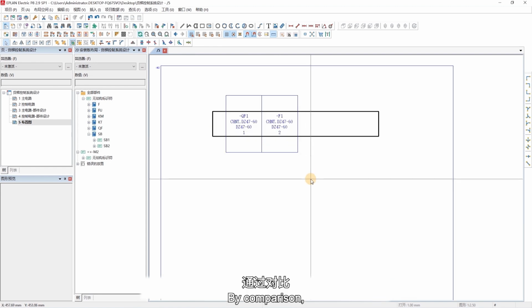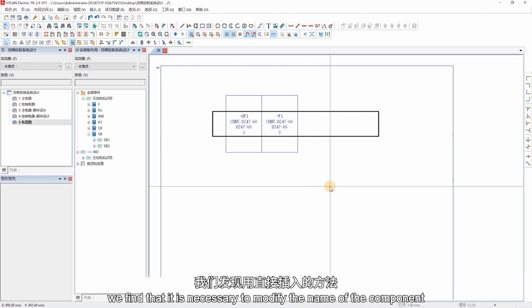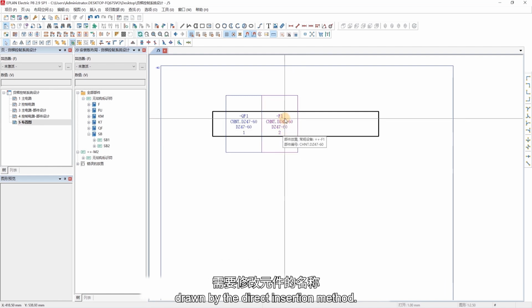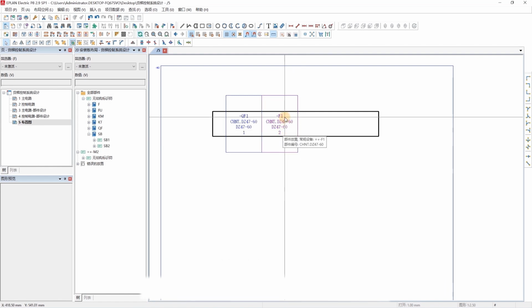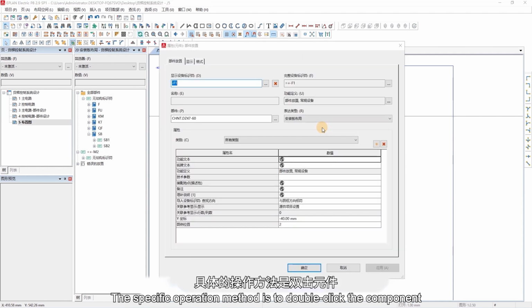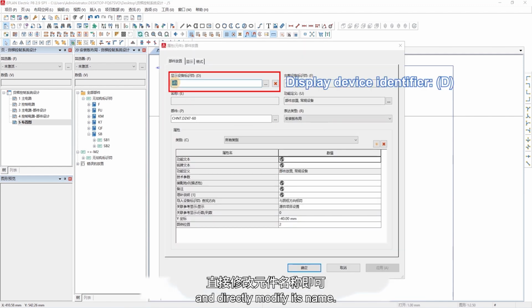By comparison, we find that it is necessary to modify the name of the component in the layout drawing of electrical components drawn by the direct insertion method. The specific operation method is to double-click the component and directly modify its name.